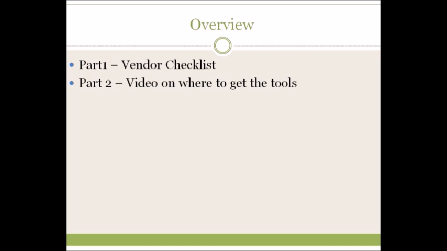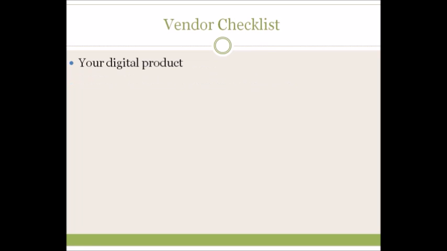All right, so first things first, the first thing you're going to need is, of course, your digital product. Now, you're going to have that. You're going to need to have your sales page. If you don't have a download page, that's fine. We're going to go over that. And if you don't have your sales page yet, that's fine. We'll go over the rules and regulations for the pitch page, but you're still going to need to create your sales page later on.